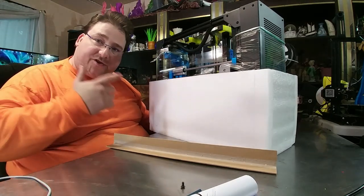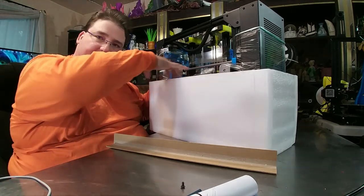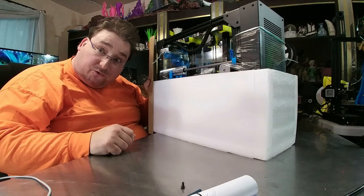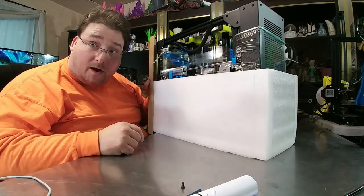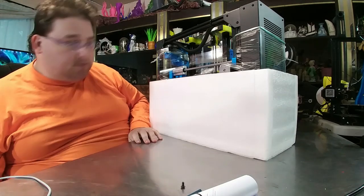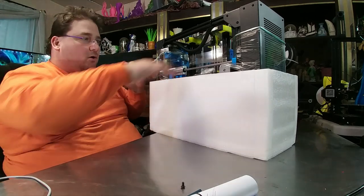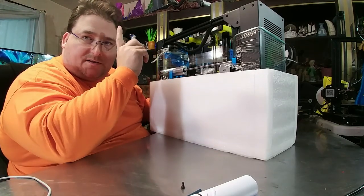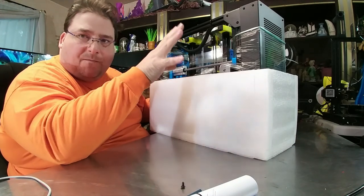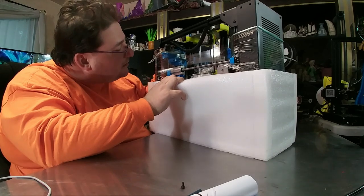I stopped a little early to show how well packed this thing is. It's completely encased in two clamshells of sealed foam, totally encased — a box of foam — with foam on every corner of the printer. Ultra rigid and strong; you could probably bounce this thing down a staircase and it'd come out fine. I'm very impressed with the packaging. They also shrink-wrapped everything and stuffed it full of bubble wrap. This is not cherry-picked — it came from Amazon stock, so this should be what everybody gets.